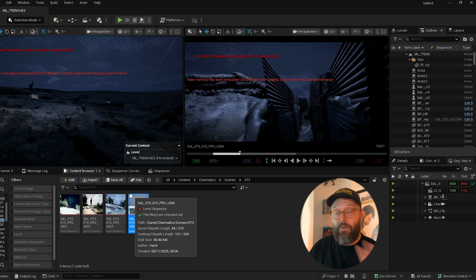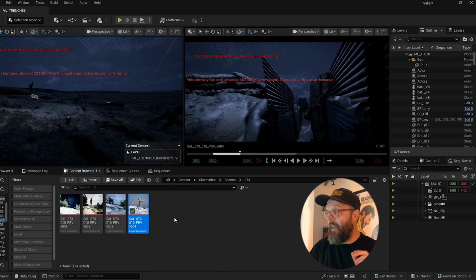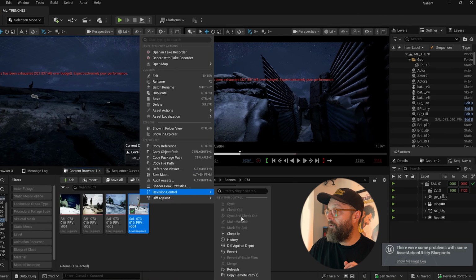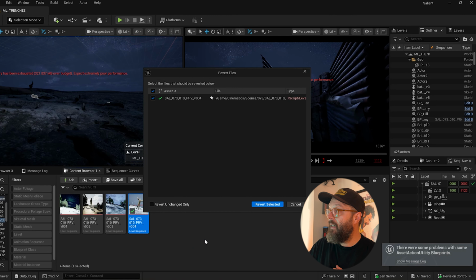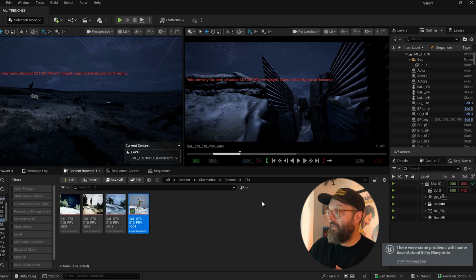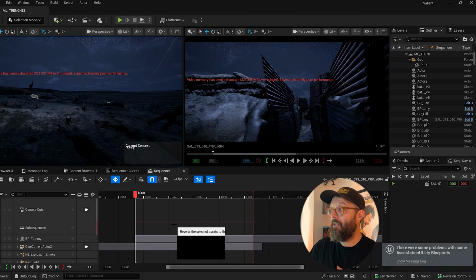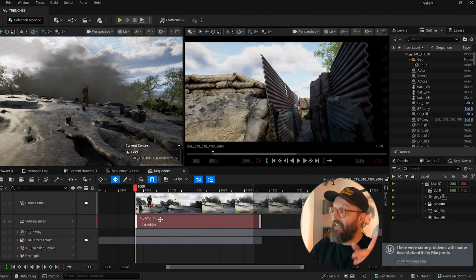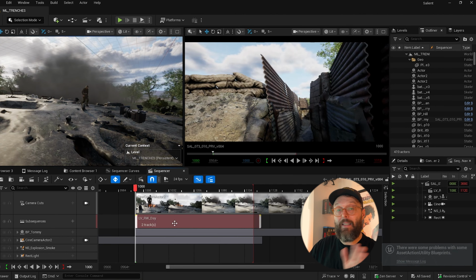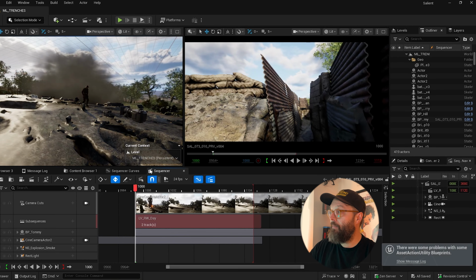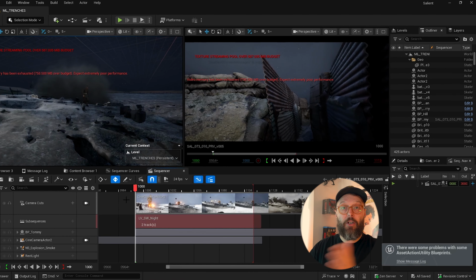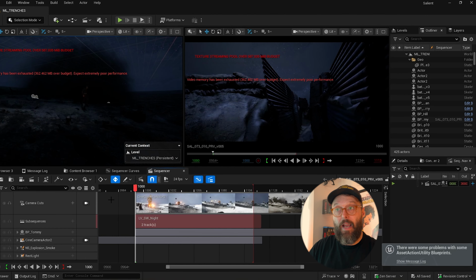Well, it's no problem because we're using Perforce. So what I can do is right click on this and go revision control and hit revert and revert selected, and that is going to revert to the version that was stored in Perforce and the depot. And you see now, I'm back before I made that change. So that's version 4, it's back as it was, and version 5 is our one that we made the change to and versioned up. That's the correct way to do it.